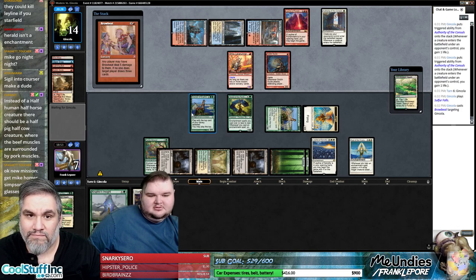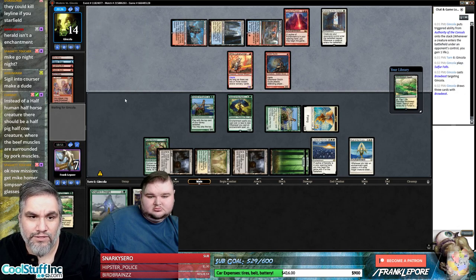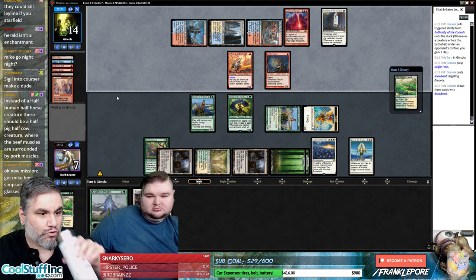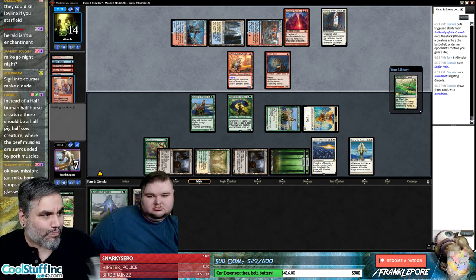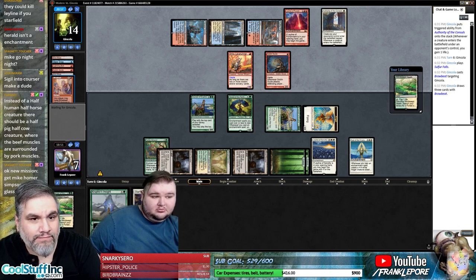New mission, get Mike Homer Simpson jerry glasses. You know what? Do we wish to take 5? No, you can draw 3 this time. Would you like to go to 2? Not really. No, I'm good. Thanks, brah.